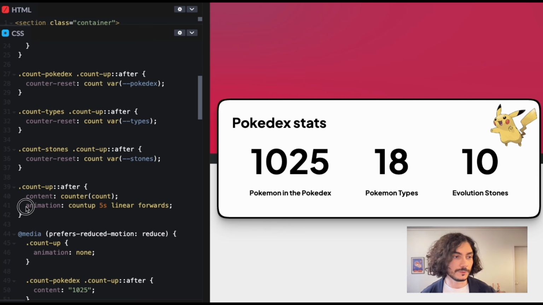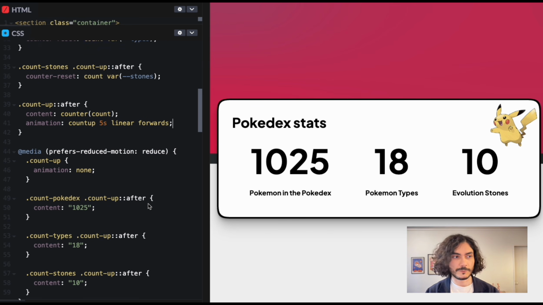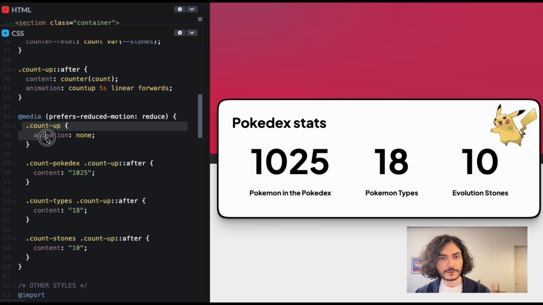And then we have to animate. So animation, the name of the animation, the time of the animation, the curve of the animation, and add the forwards keyword at the end to make it display the last frame. And just like before, use the prefers-reduced-motion media query to be sure that the component is accessible. It's really simple and it can have a great effect on your websites.